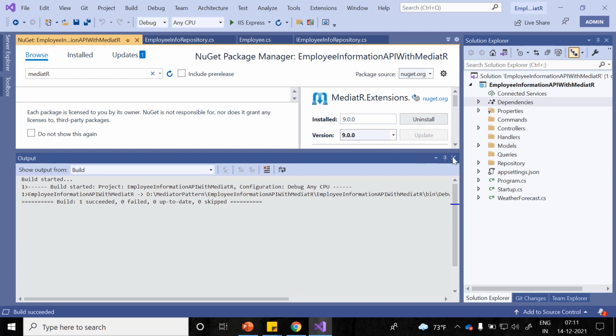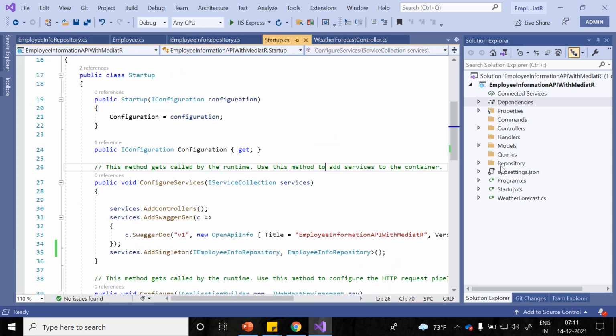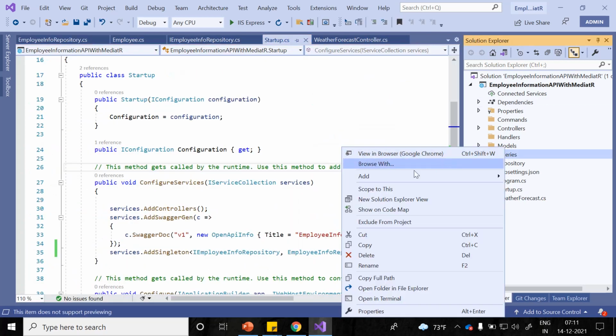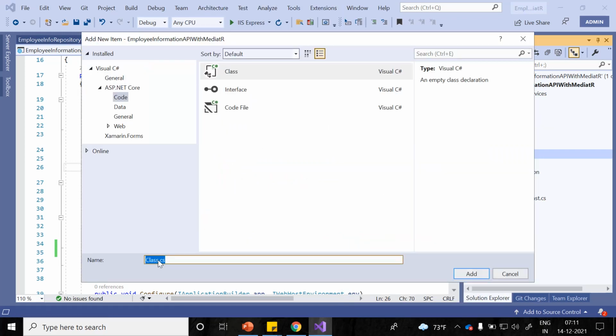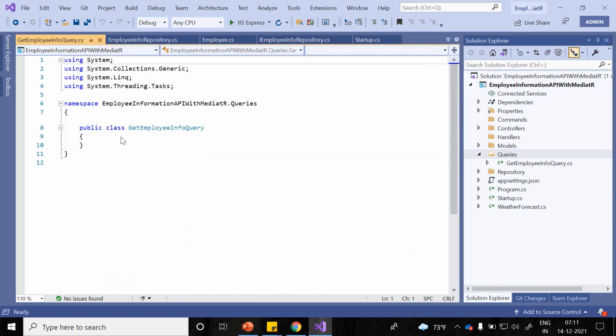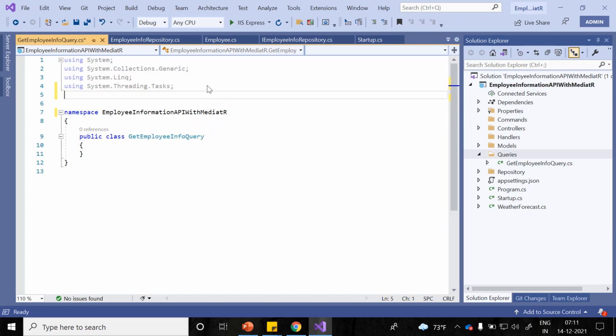Okay, build is success. As discussed, we are going to add a query which will be responsible to read the employee information. Okay, GetEmployeeInfoQuery.cs. Before proceeding further, remove this .Queries, add Mediator.